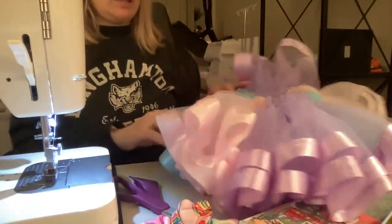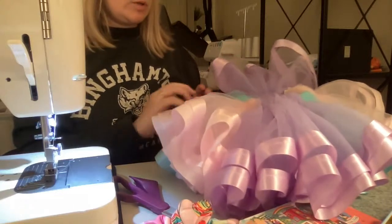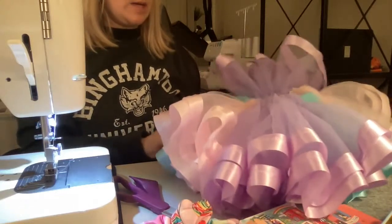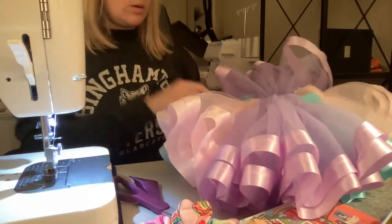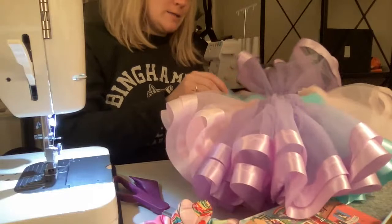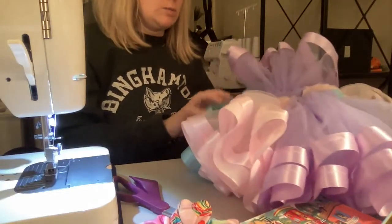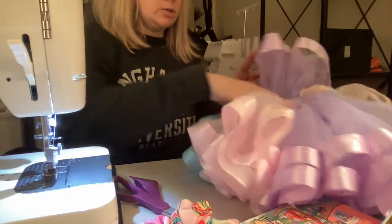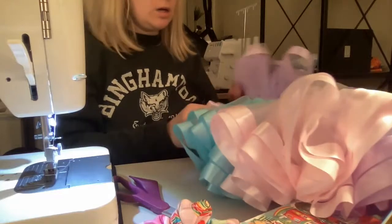Yeah, I'll put it on the mannequin. We can definitely do that. And then I actually have an embroidered shirt that I stitched out. I can put it on the mannequin, although I was not intending it to go with the tutu. You know, if people want to see what it looks like, or if they like that combination better, then they can definitely purchase that version. This purple's kind of whack here.